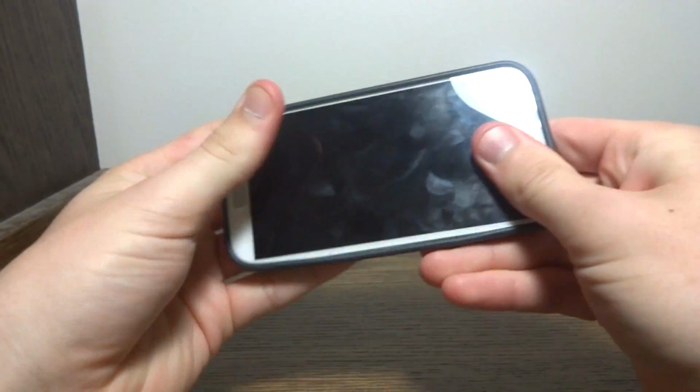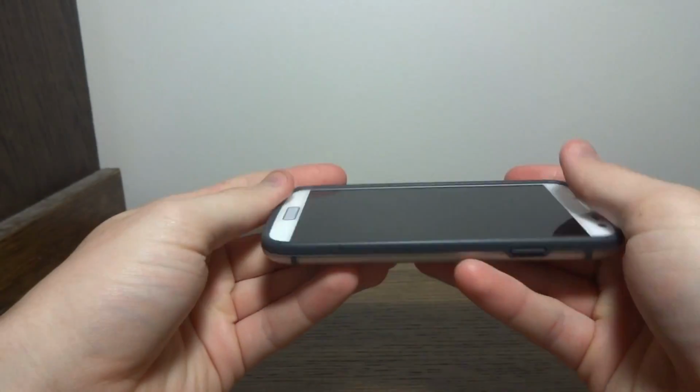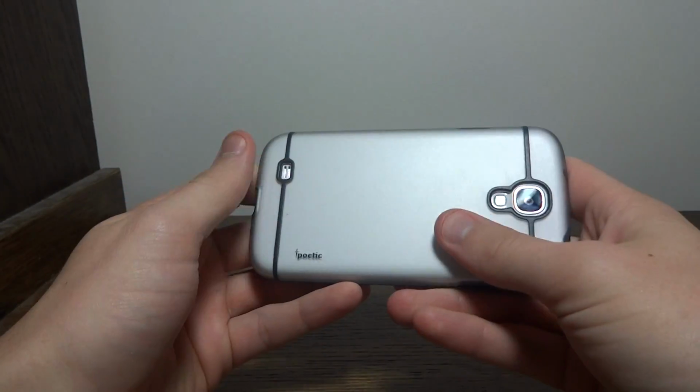But let's take a look at this Galaxy S4 version. Snap it on. Fits on tight. So there's no problem there. It doesn't slide around. It fits in really tight. Plastic is smooth, so it's going to slip in and out of your pocket easily, and it doesn't pick up fingerprints or anything like that.